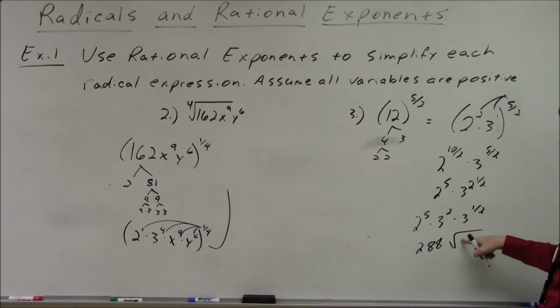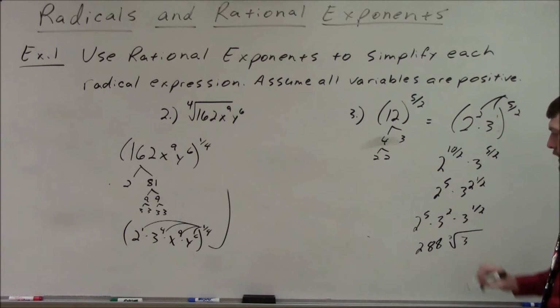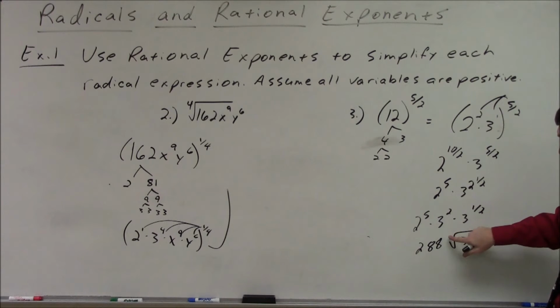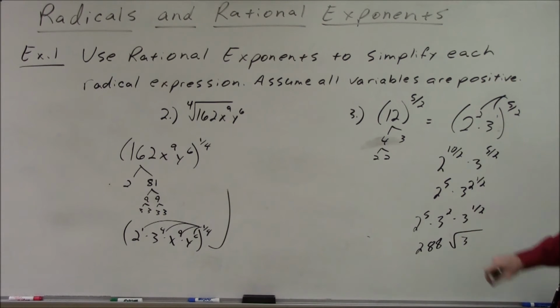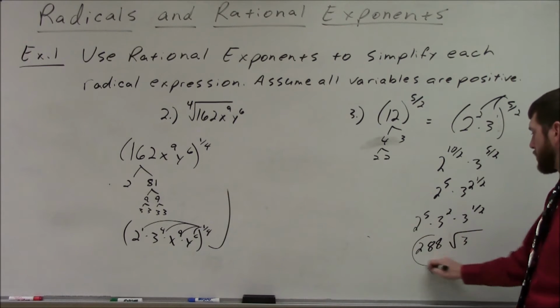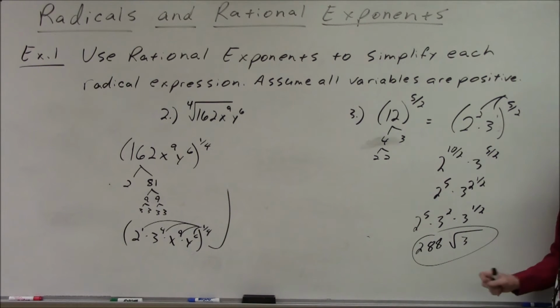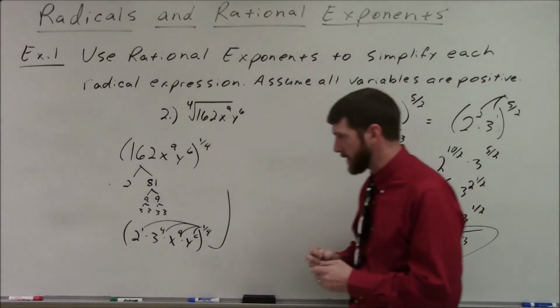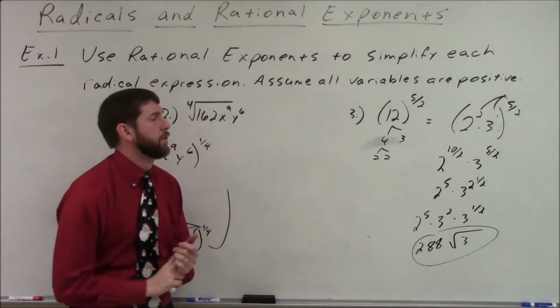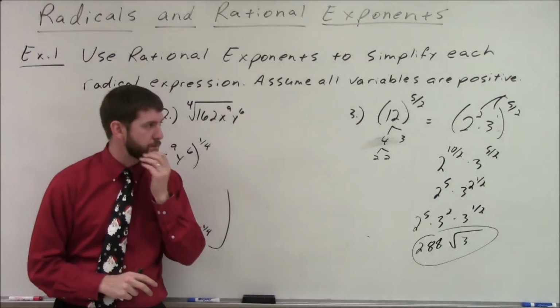And we're left with the square root of 3 to the 1st. Now, anytime you don't see a number on an index or see an index on a radical, it's understood to be square root. So we don't ever have to write a 2 there because that's implied when we don't see the radical there. So it is square root. So 1/2 power is square root. So that's 288 times the square root of 3. So that's just simplifying single radical or rational exponent expressions.